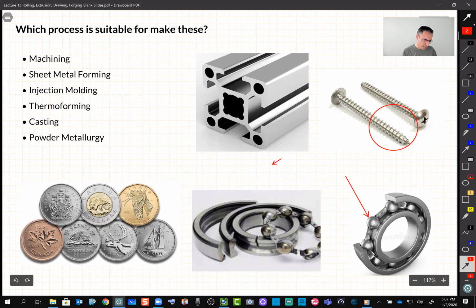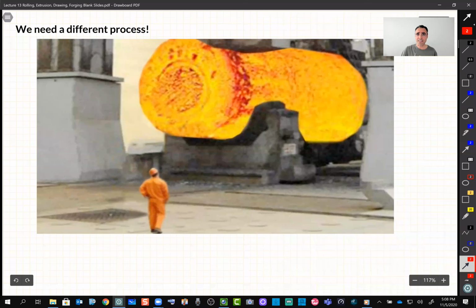And think about the outer rings of the bearings with the shape that they have. With powder metallurgy, you learned before, you prefer to make things that have a smooth or uniform cross section, so you can compact the powders. However, when the cross section for a bearing has a hollow inside, maybe powder metallurgy is not a good way to make it. That's why we need to think of another manufacturing process.